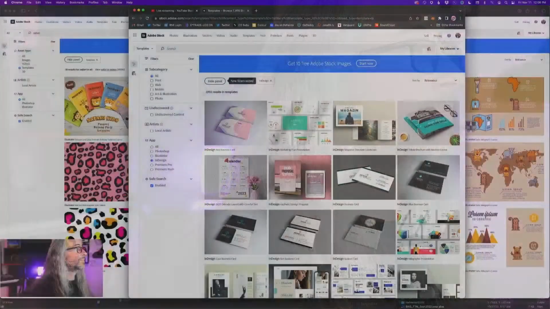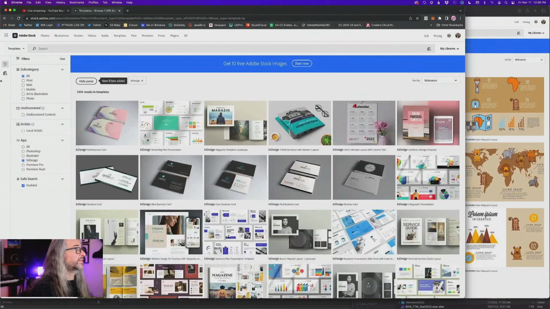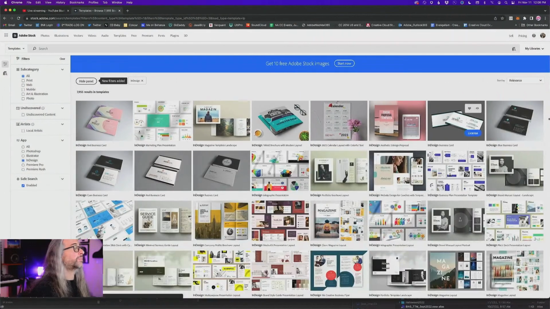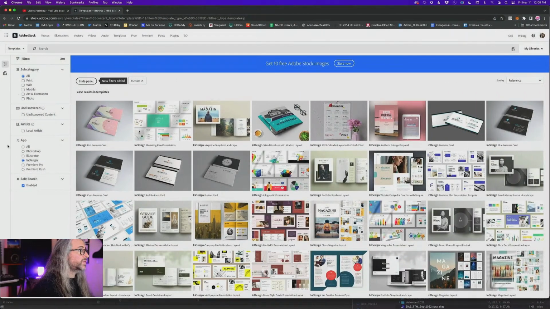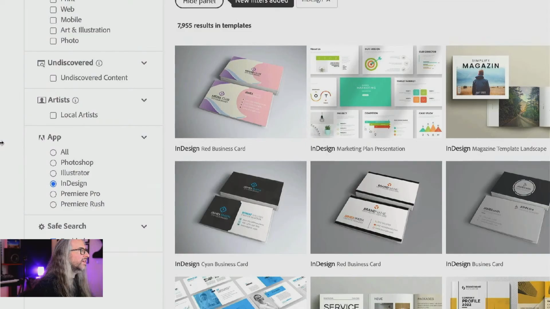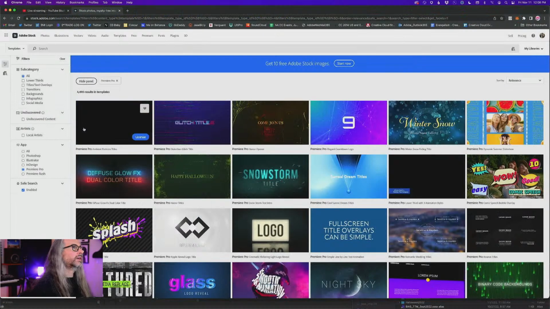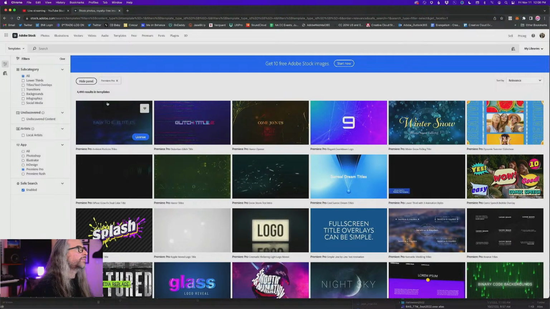Motion graphics templates. Okay. I don't know why this was doing that. But okay. So, app, Premiere. Thank heavens. Okay.